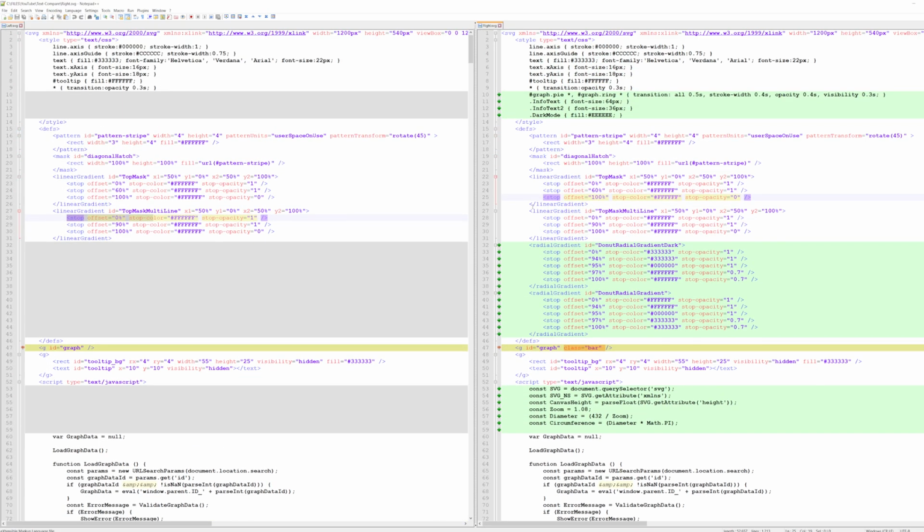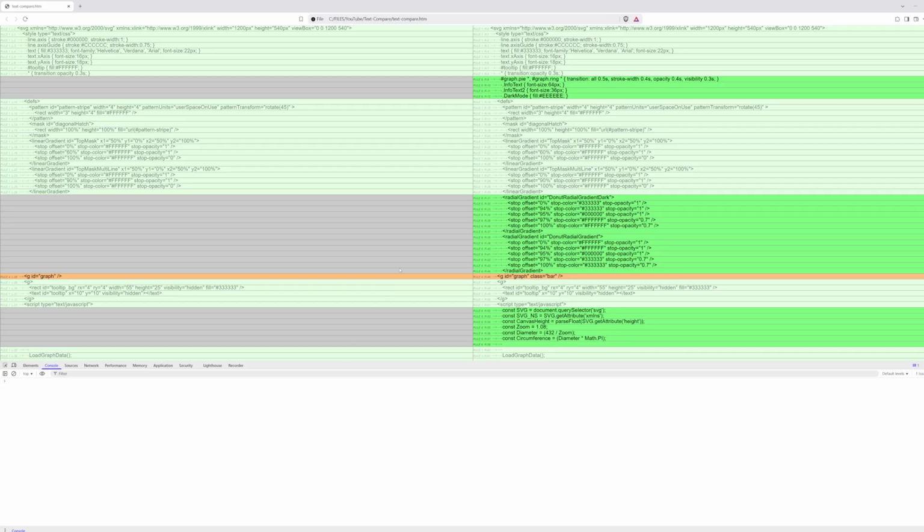So we see a lot of similar things. So let's look specifically at the content. So this is 4 lines. So we have a line here, transition opacity 0.3. We have 4 lines here. Then we have a closing style tag. Let's look at our browser. Transition opacity 0.3, 4 lines. Okay. So we don't have our closing style tag. So we are skipping a line.